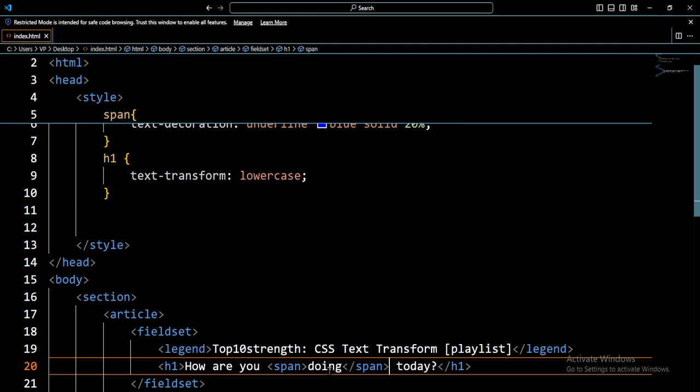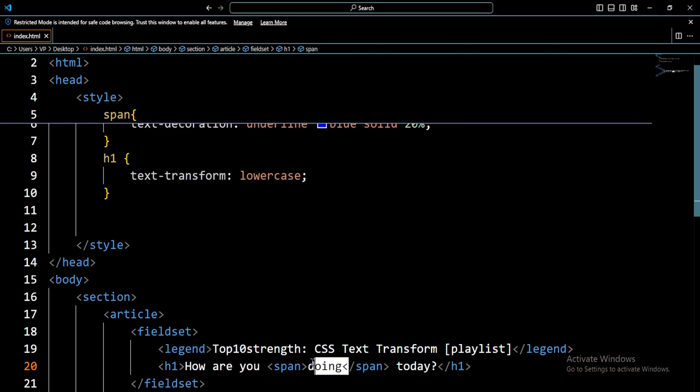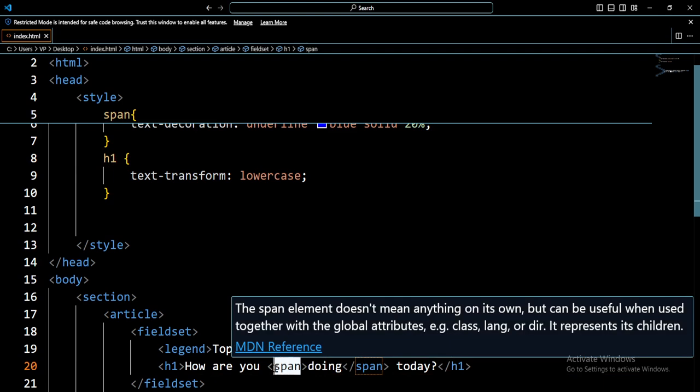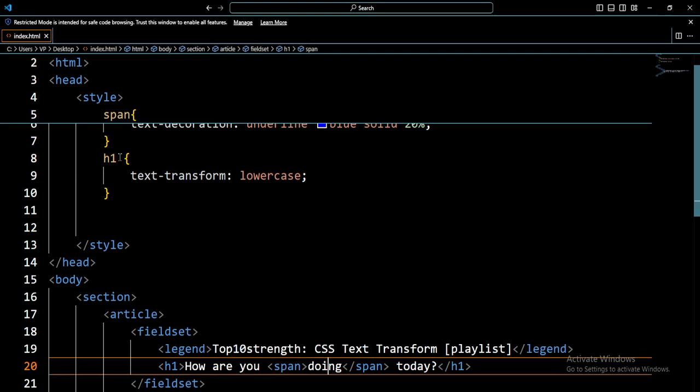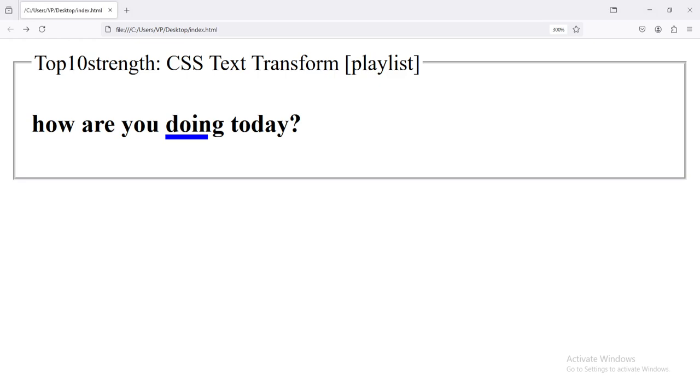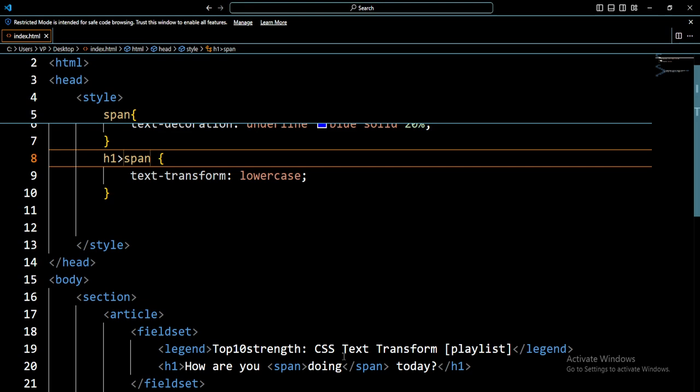There is another way you can do this. You can just select only this one, or only the h, which is the how are you doing. Let's select only the doing, which is the span tag only. You can just do it like this, span, and do comma. No, don't do comma. You can just do this like only the span in this manner. When I select only the span tag, it is going to be the one that is having lowercase, no matter how you write uppercase here.